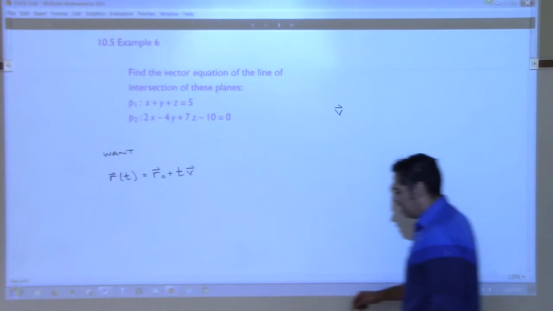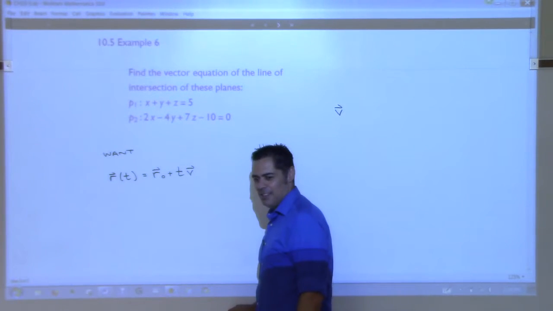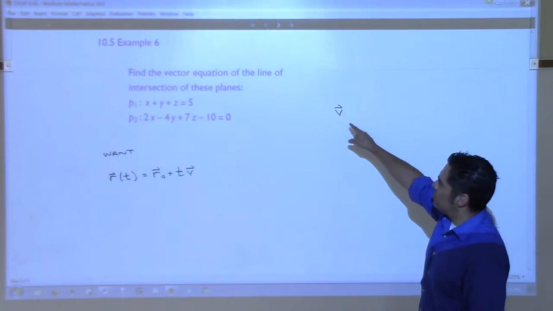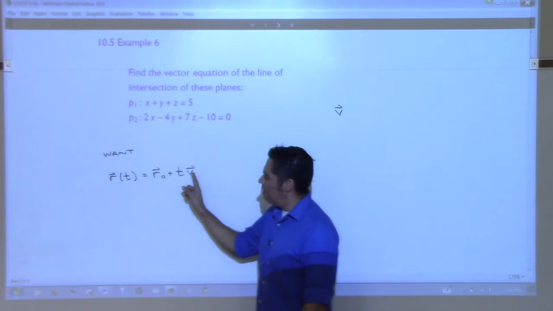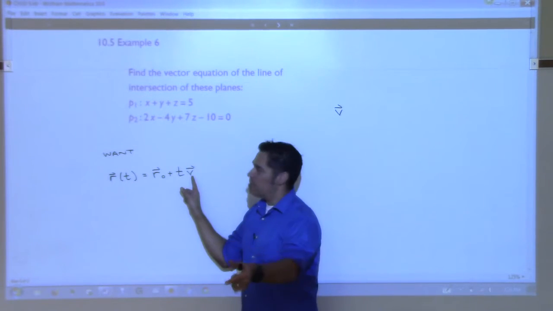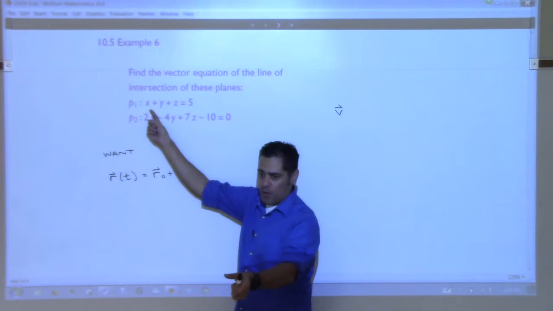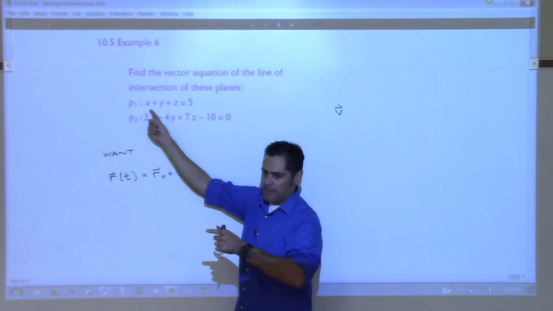Let's see if anything I just said sank into Audrey's head. Will that be 1, 1? Okay, so we're going to try and get the direction vector of the line, which you're saying is going to be taking the normal vector of this plane, which is 1, 1, 1, and doing what with it?